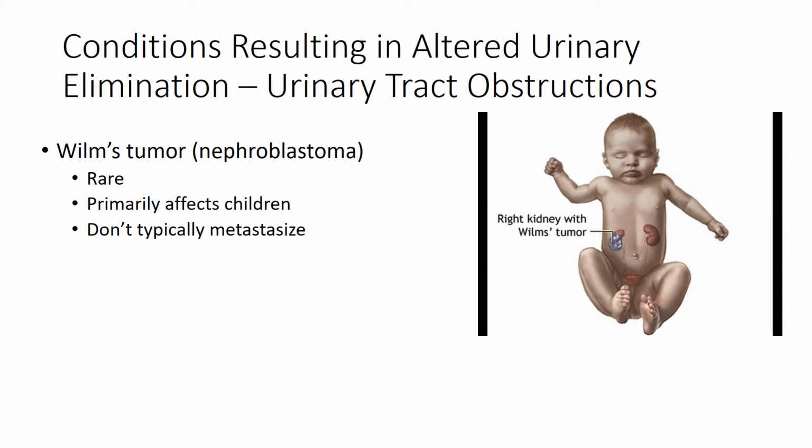A Wilms tumor is also known as a nephroblastoma. It is a rare condition. It affects children, okay? And it's rare in that it only results in 500 cases per year. It usually affects one kidney. It's not malignant. It is a benign tumor, okay? But it can impact kidneys substantially. Right? Most of the time it affects children about ages 3 to 4, affecting the one kidney. In 4 to 5% of cases it affects both kidneys.